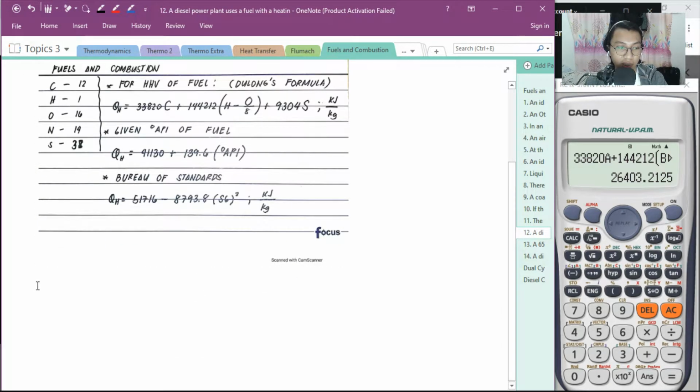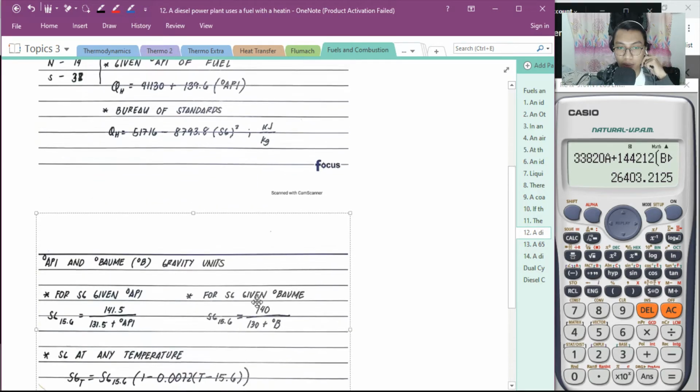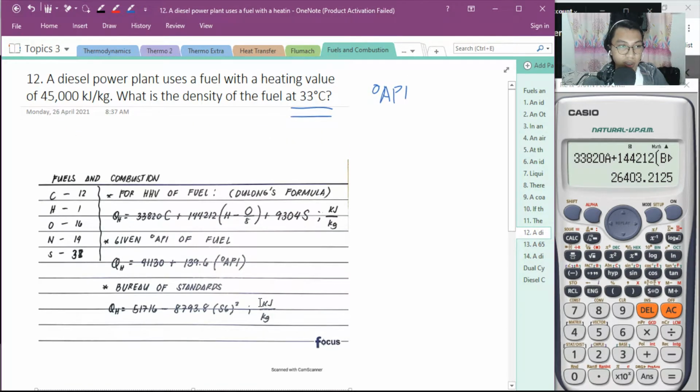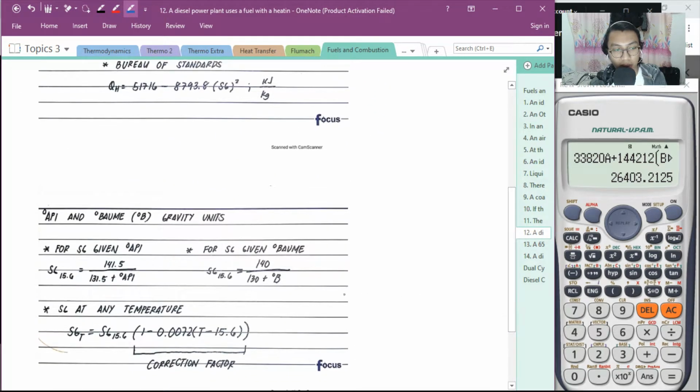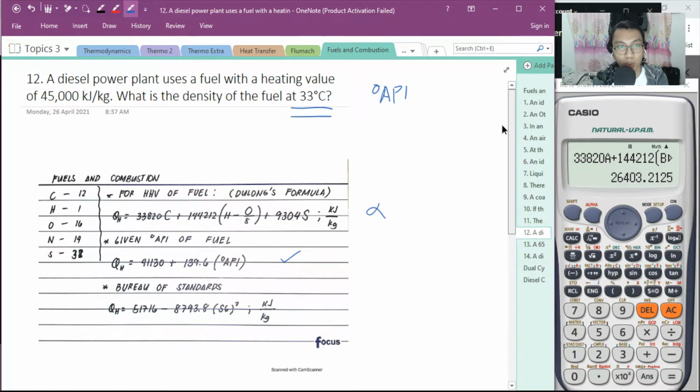Para hindi nyo nalilimutan. Ito, kabisado ko yan kahit nakapikit. So, given dyan yung iyong for fuel, liquid fuel, so hindi mo na gagamitin to. Ito ang gagamitin mo. Okay, yung HHV na ito. Masasolve mo si degree API. Okay. And then, anong pwede mong gamitin dyan? Isosolve mo ngayon yung SG at 15 degrees Celsius and then you should have to solve yung SG niya of the fuel in order for you to solve for the density niya at that certain temperature.